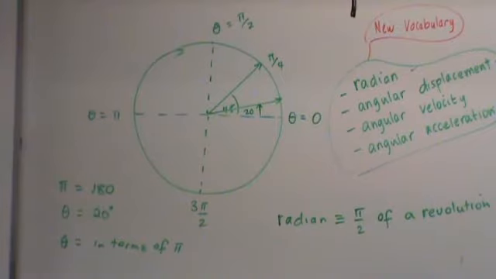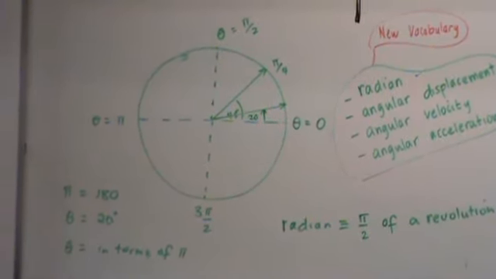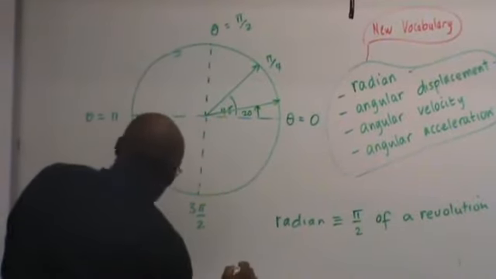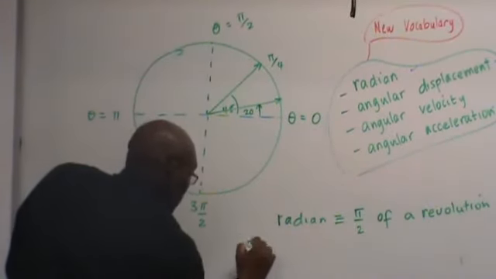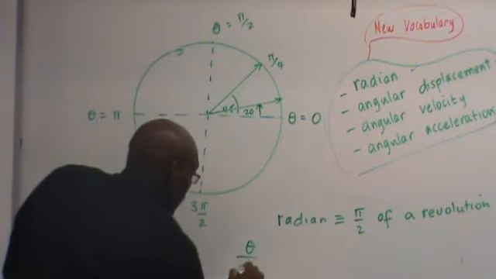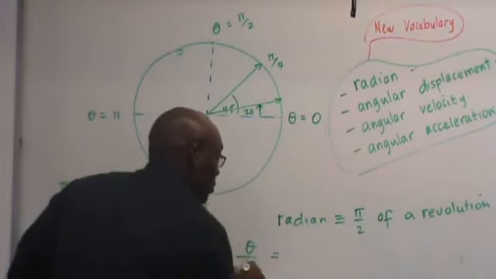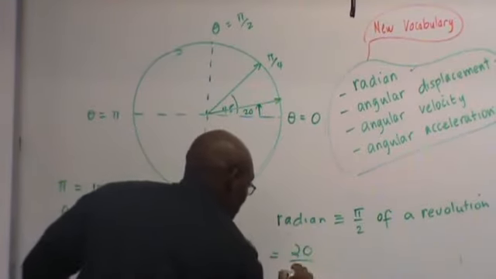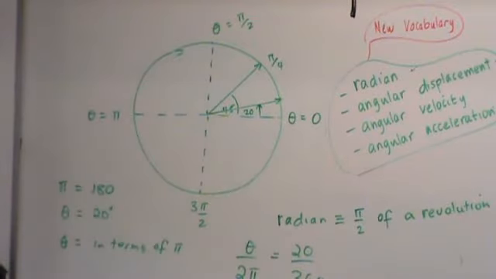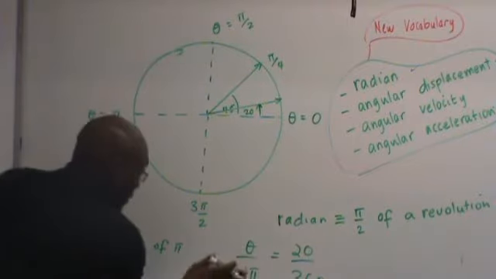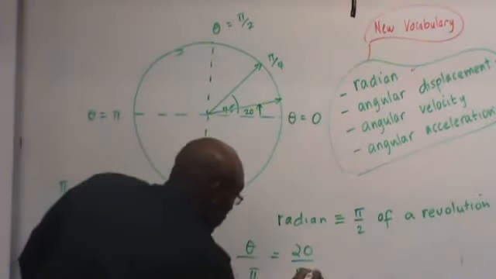Oh, you got that. That's very good. Does anybody know how to do that? Who does? Don't be shy. Okay, that's what I'm here for, right? All you got to do is do a little ratio, right? You can do theta over 2 pi is equal to 20 over 360. Are you with me? But you don't even have to do 2 pi. You can do pi.